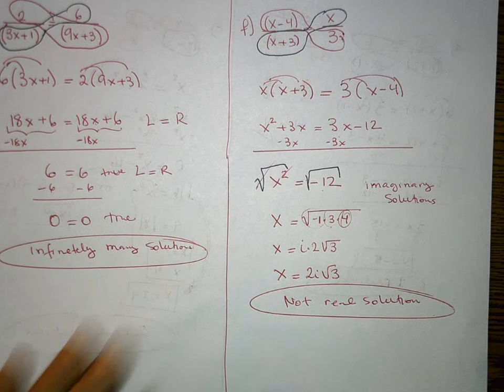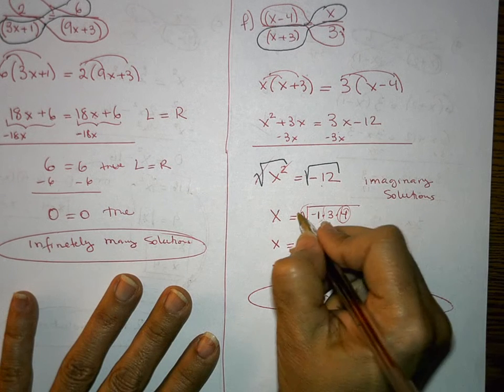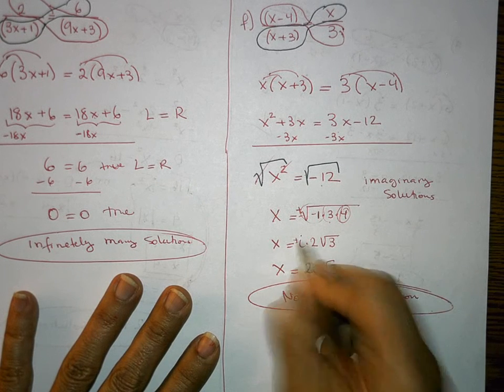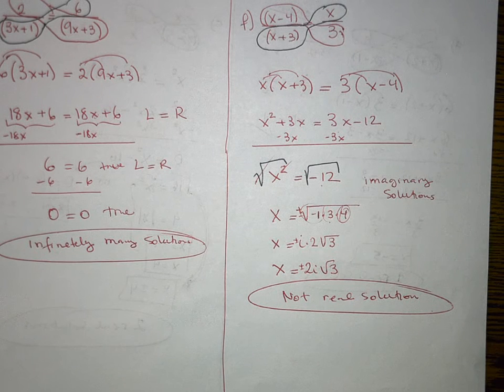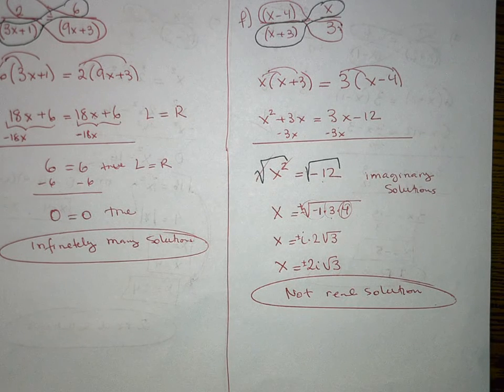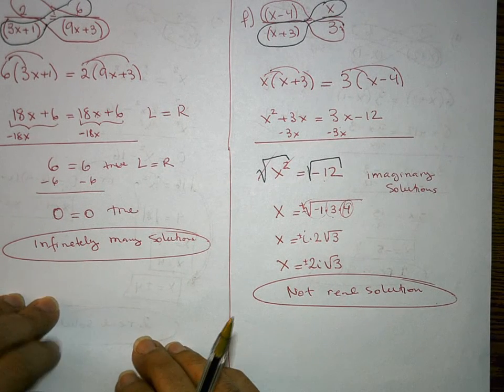There we go. I'm sorry, I forgot the plus or minus, plus or minus, okay? Because we took the square root here, and I shortcut the definition of the absolute value. So you saw all 4 answers: 1 real solution, 2 real solutions, infinitely many, and no real solution. All right? You can go ahead and solve the rest of your worksheet.